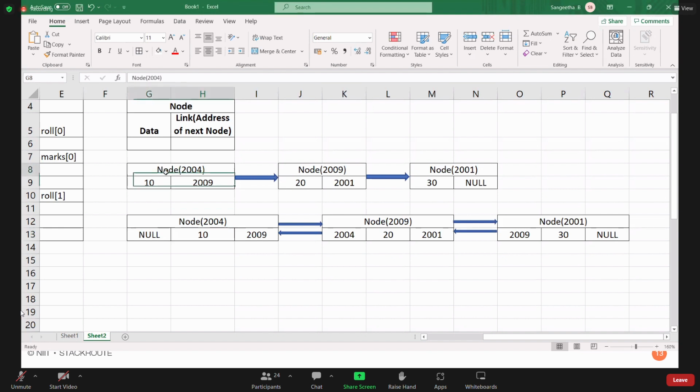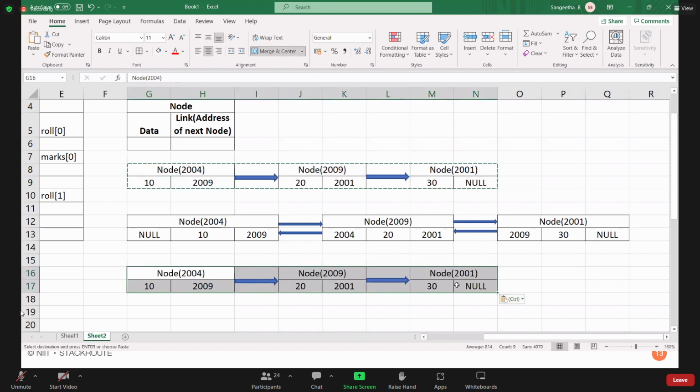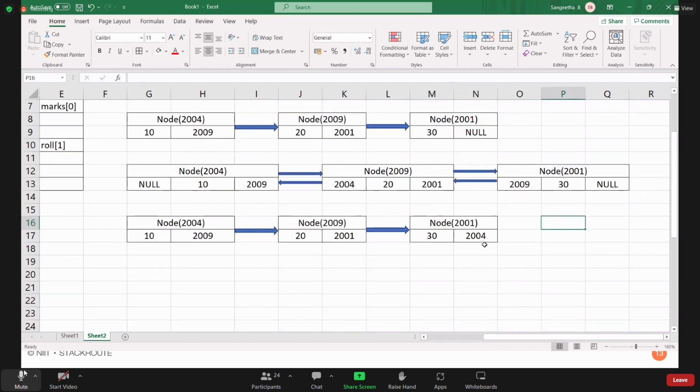Take time, analyze. And the only change I want to mention for the circular linked list is that the last node will not be pointing to null, whereas it will be connected to the start node.